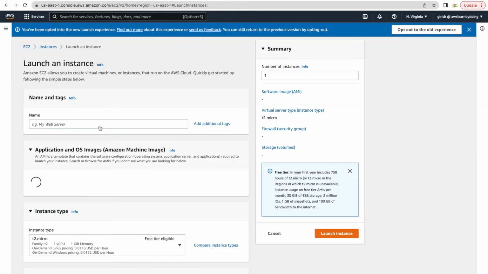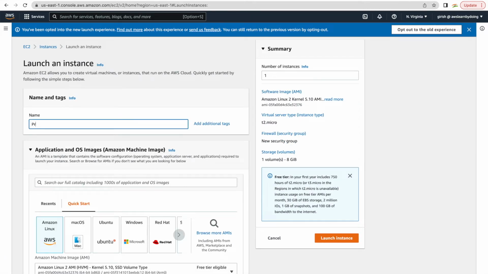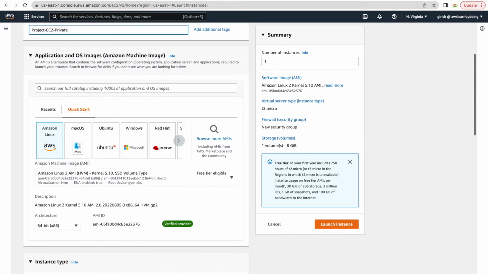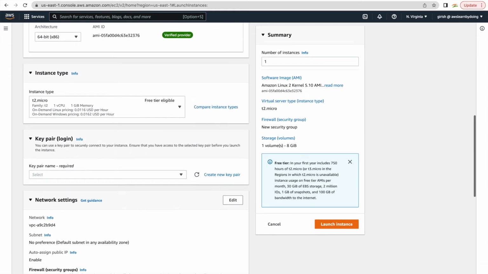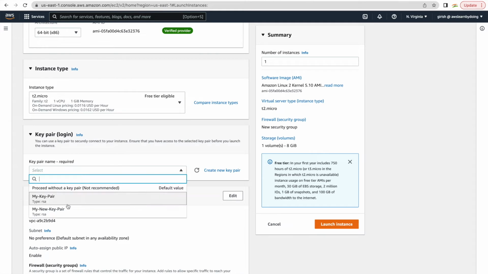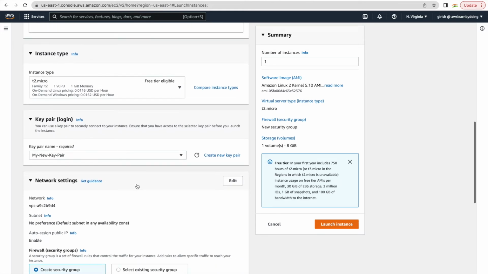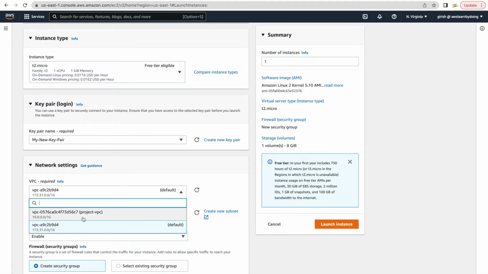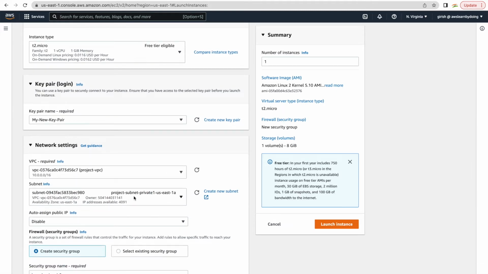So we'll create one more, which will be in the private subnet, project EC2 private, right? So everything else will remain the same, only the difference I'll show you, right? So this is again one key pair, you can take it, edit, go to the VPC, then it's in private, right? So we are good.